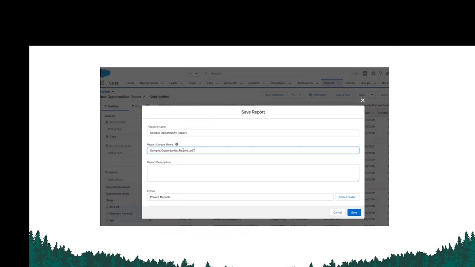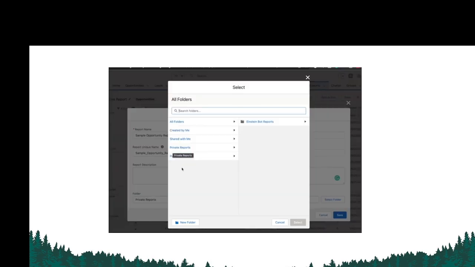And I can also write the report description. It is not mandatory, but you can also write the report description. The folder which I have chosen is my private reports folder. So now clicking on it, all folders, I can easily click on the private reports or I can click on the public report.